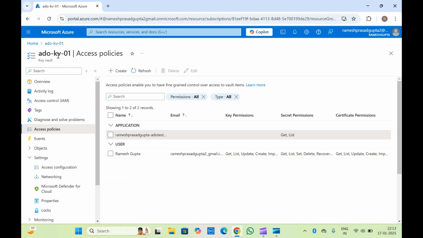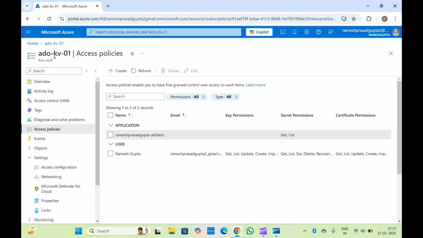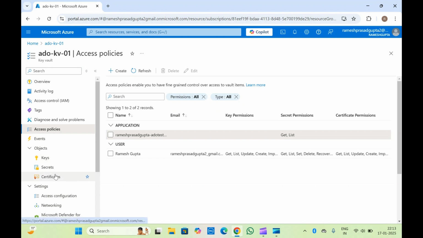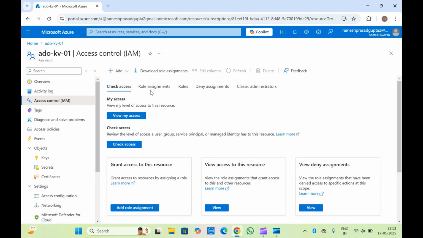Before we go ahead to create the access policy, let's first understand it. What is access policy? You can term access policy as a layer of protection for your Key Vault. If you have to access your secrets, keys and certificates in your Key Vault, you will have to create the access policies, apart from providing permission here in access control, assigning the roles.